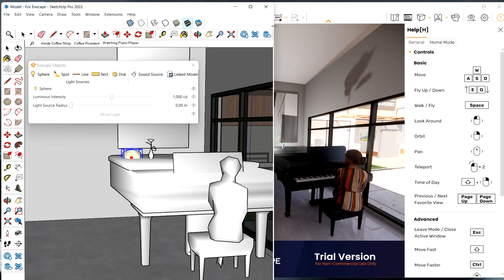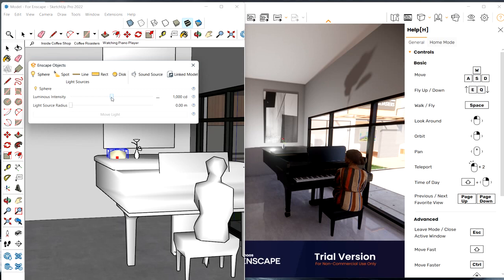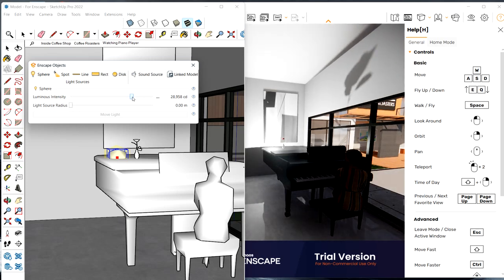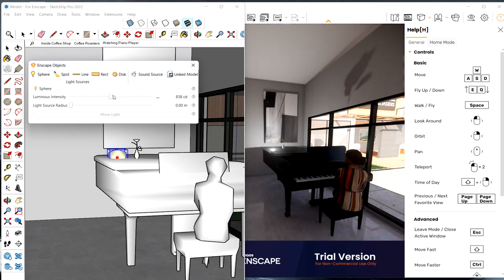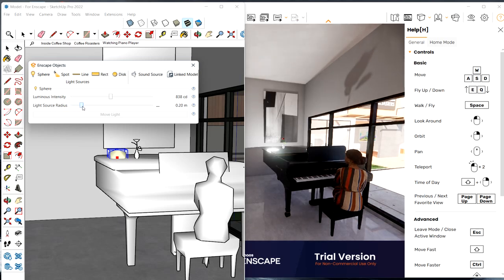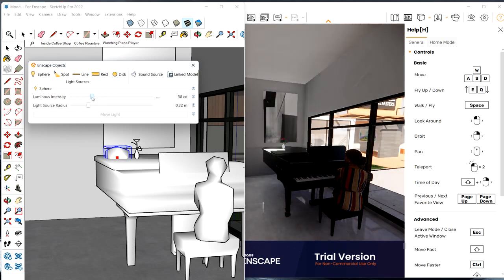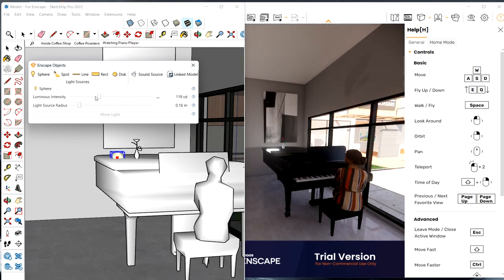As you can see here, I'll just shrink this a little bit so you guys can see this in real time. Check this out. I can adjust how intense this point sphere of light is by clicking and dragging the luminous intensity. So I can drag it up and I can really make that bright if I want to. And again, I can adjust it as I need to. Whoa, that's a little bit too bright. Okay. But you can have some fun with that. If I want to adjust the radius of the light source, just the size at which it's projecting light in the first place, I can also click and drag and make it bigger like that, and revise it as I need to. So I can make it really powerful or very, very soft. So that is your sphere light object. For now, we'll go ahead and get rid of that guy.